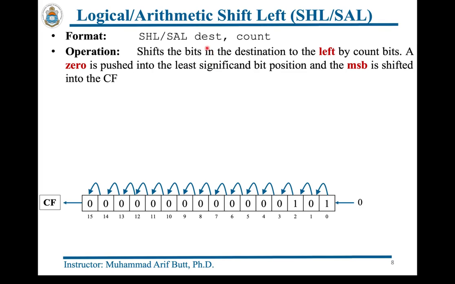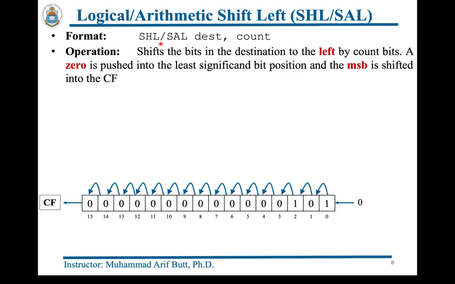The first instruction that we are going to discuss is the logical shift left or the arithmetic shift left instruction. This SHL or SAL perform the same operation, and that is, shifts the bits in the destination to the left by count number of bits. While doing so, a 0 is pushed into the least significant bit position, and the value in the most significant bit position is shifted into the carry flag.